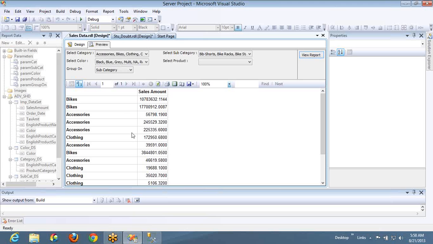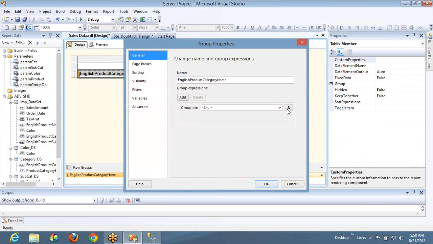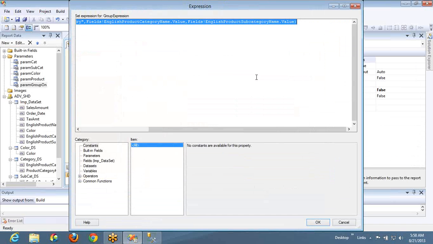If you see it clearly, the number of rows is increased, and this number of rows is equal to the number of subcategories present in your database. Now what you have to do is make this column also a dynamic one. It should show categories when it is category. It should show subcategories when it is subcategory. So simply use this. The same expression will do the job.